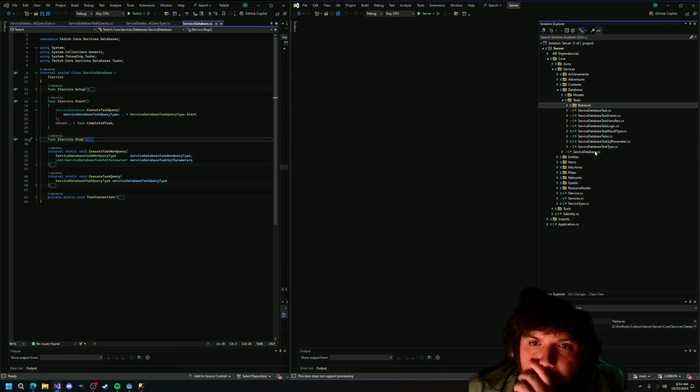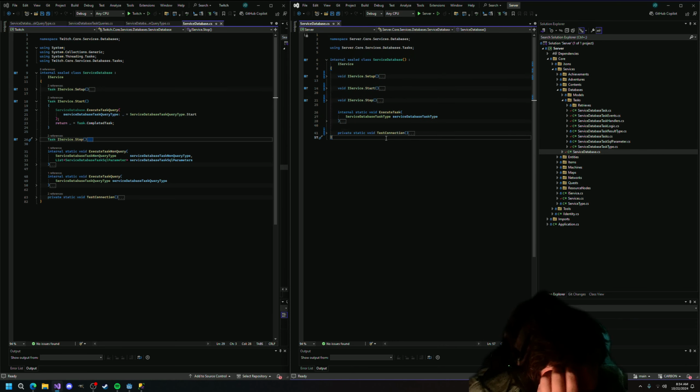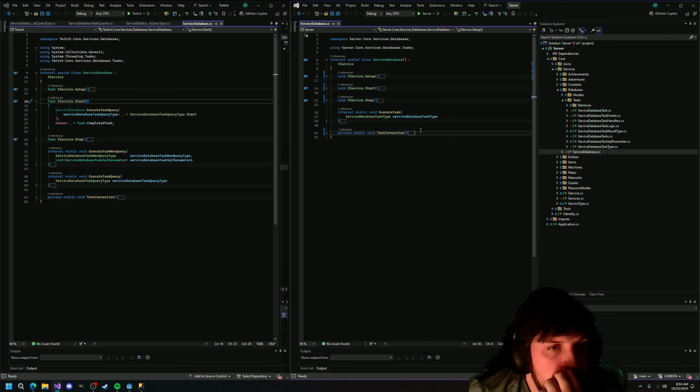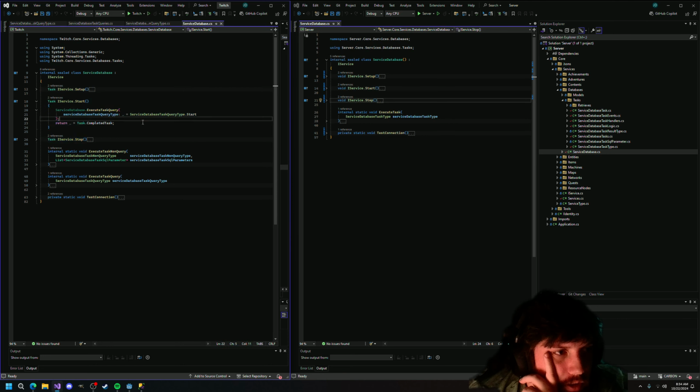Service database. This is why I swapped this, because we started doing this. Although I don't think I need task for this. The reason why we need task for this is because we're using Godot. This doesn't need task because I have complete control here. There's stuff intrinsic to Godot that's causing me to have to use tasks, so I can have control over stopping Godot tasks.